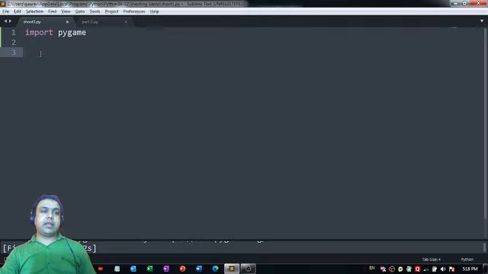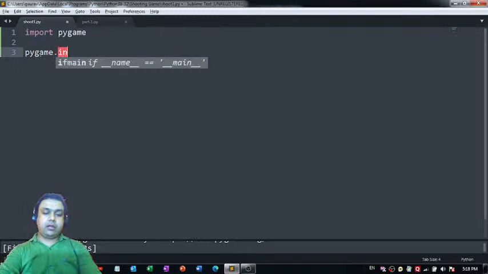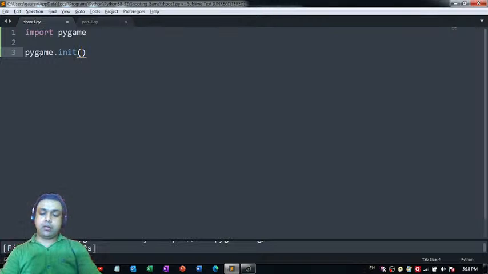Right now, the next thing that we need to do is initialize it. So pygame dot init. If you don't know why I'm doing it, I would request you to please go and check my previous tutorials in which I've explained many times why this init function is mandatory for us to use. Then let's use two different variables.